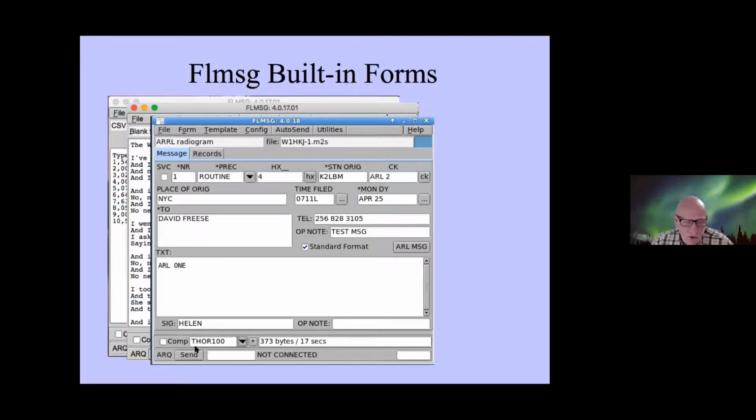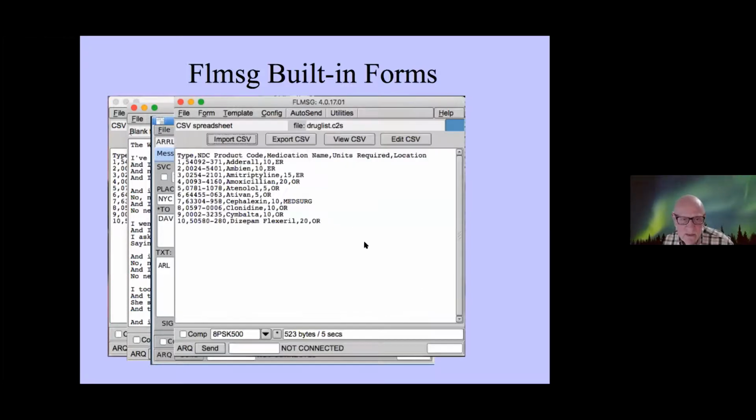Again, this is using Thor 100. That's a good mode even on 80 meters, because Thor was designed specifically to be used on the LF and low HF bands. So it's 375 bytes, 17 seconds, because all we're transferring in either the last one or this one is the raw data. Nothing that has to do with how the form is viewed. Flmsg only transfers raw data.